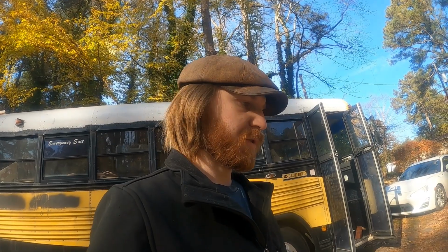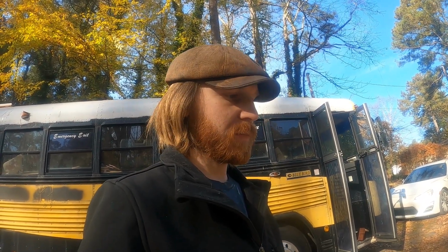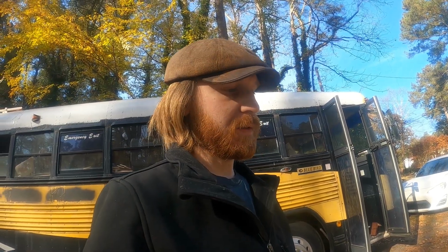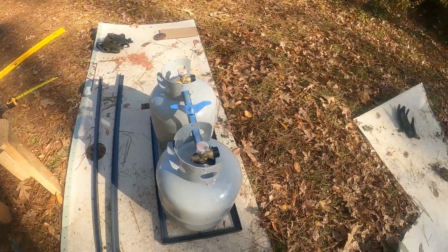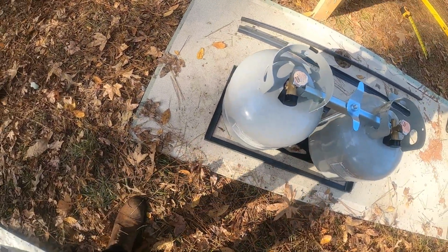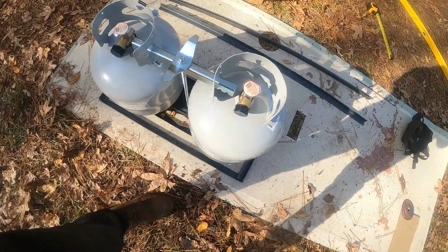I measured things over and over again because I didn't want to mess up even to the slightest. And I'll show you why. This is how close I have to play with, which is not much at all.